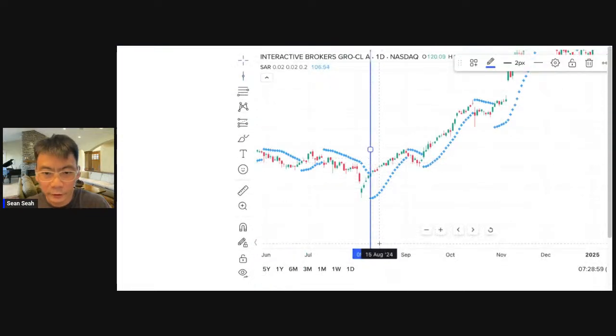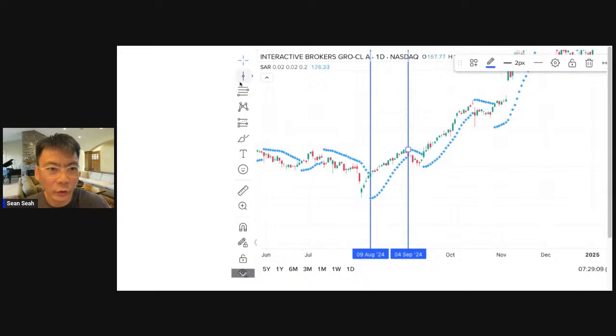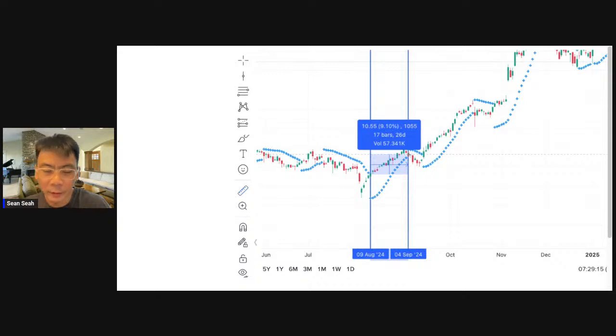You could have bought in here, because this will be very obvious. It will show that day that it has changed in trend. So you have bought here, and you have sold, let's say, here, at the change in trend. It will be somewhere from around here to, let's say, here. About 9% in 26 days. Well, this is again an estimate, because sometimes you do not know where you are buying it. Is it on top of the candle, below the candle? But it's a change in trend. So about 8%, 9%, 7% in 26 days.